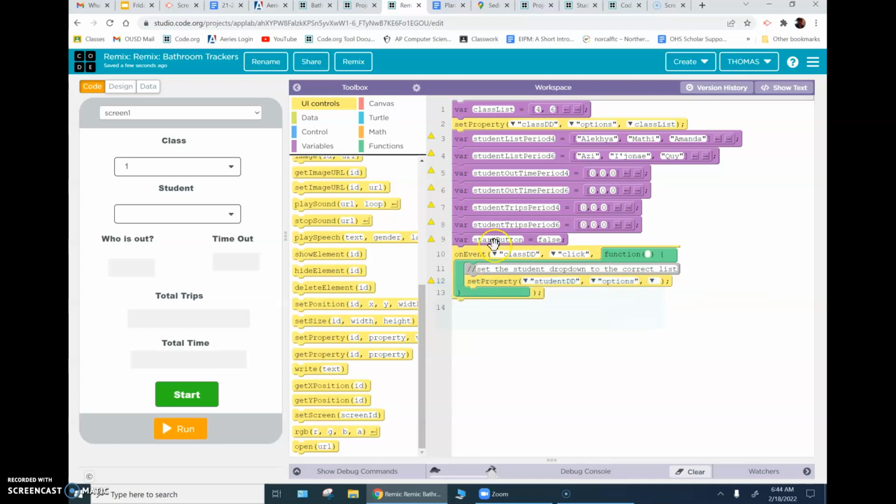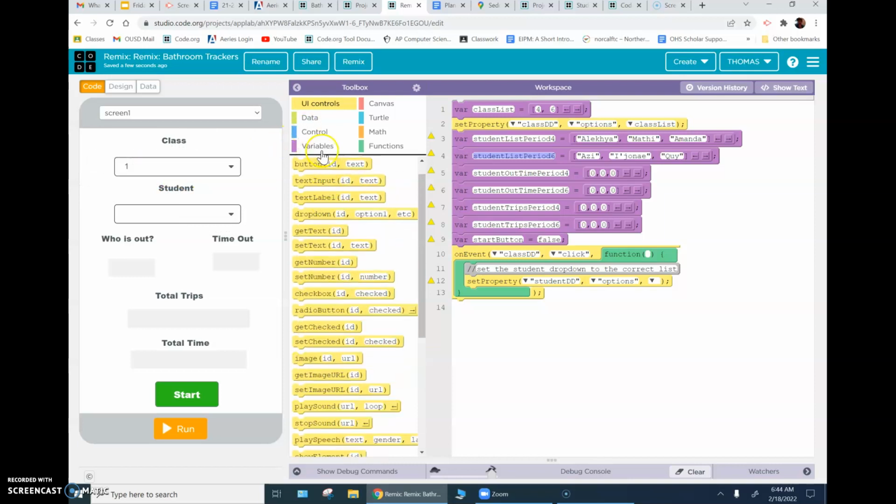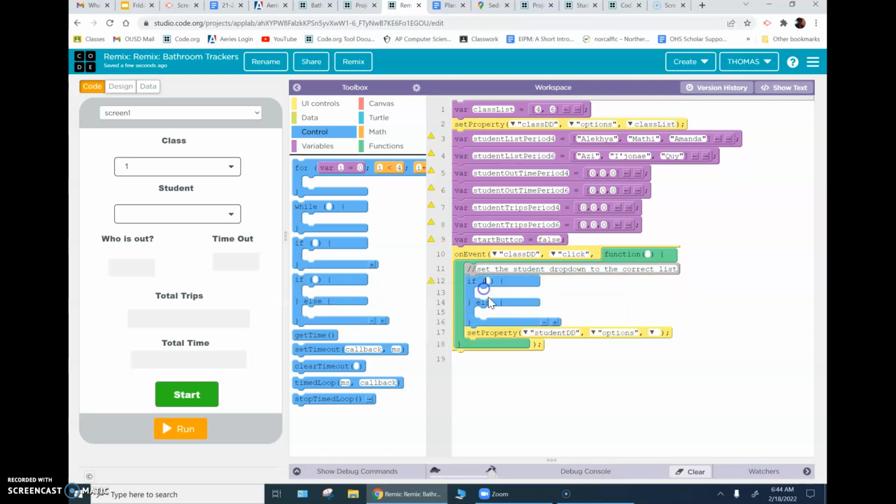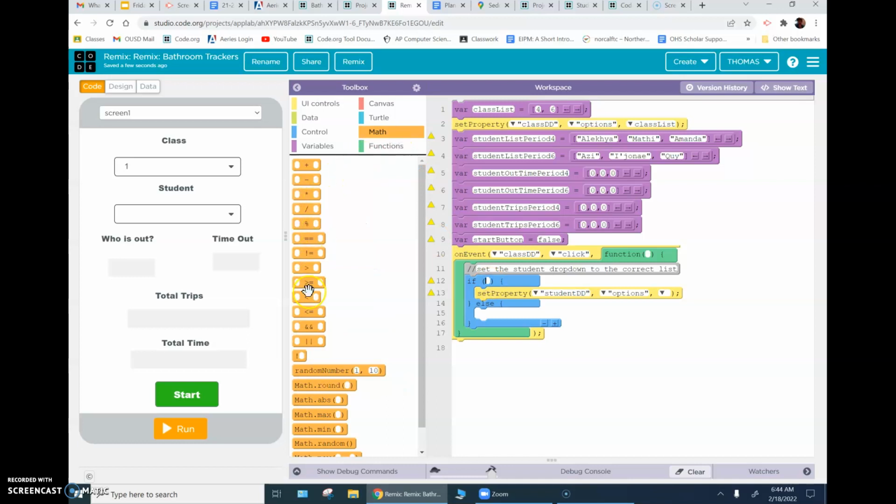So I'm going to get rid of this list, and I'm going to look for the lists I already wrote. Oh, I have 2 lists. So that means I'm going to have to make an if statement too. So depending upon what this person picked, I want to set the right one. So I'm going to use an if else, and we need to think about what we want to find. So I'll probably want to check if they pick period 4 first.